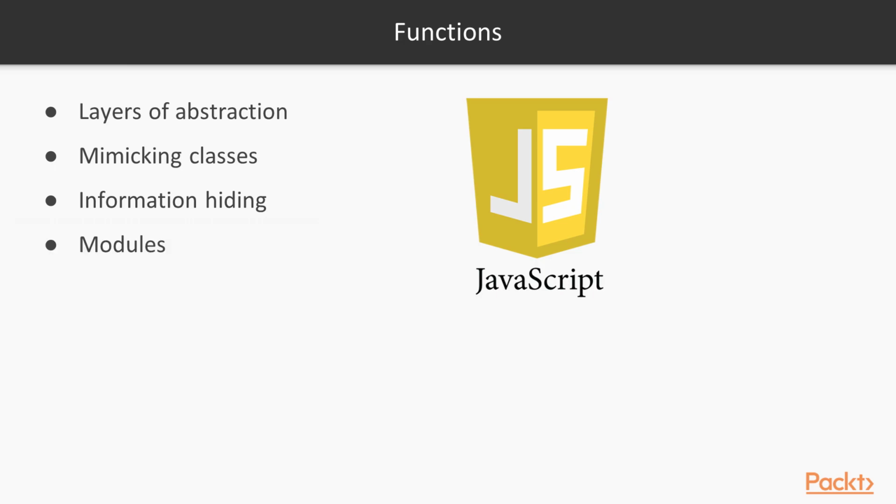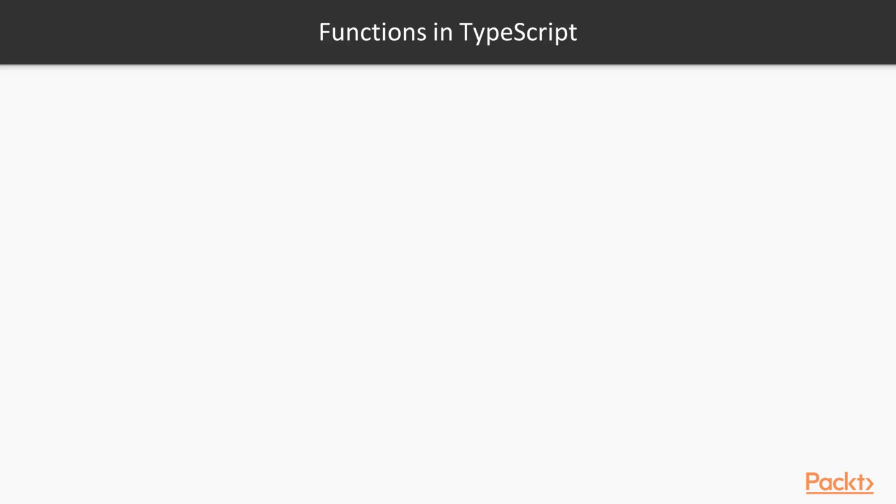In TypeScript, while there are classes, namespaces, and modules, functions still play the key role in describing how to do things. TypeScript also adds some new capabilities to the standard JavaScript functions to make them easier to work with. First of all, just as in JavaScript, TypeScript functions can be created both as named functions or as anonymous functions. This will allow you to choose the most appropriate approach for your application, whether you are building a list of functions in an API or a one-off function to perform some specific task.